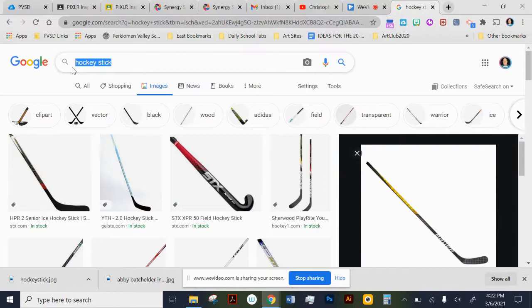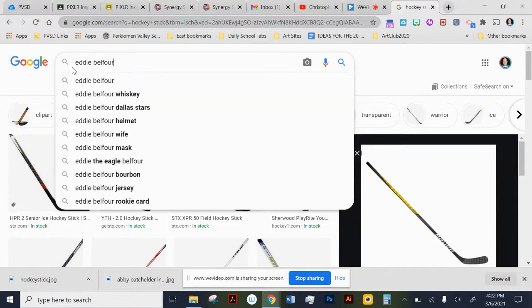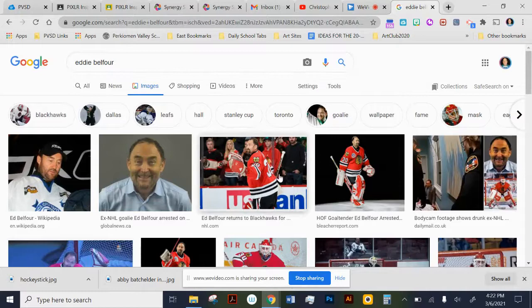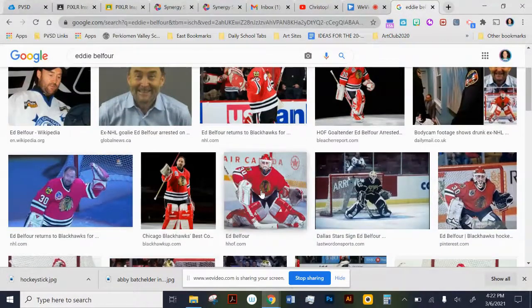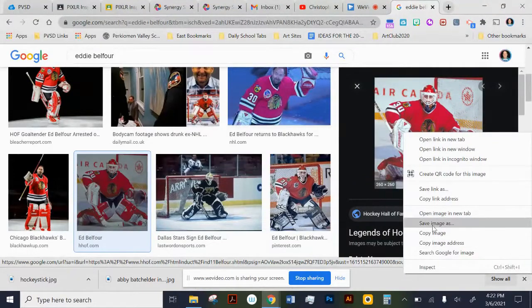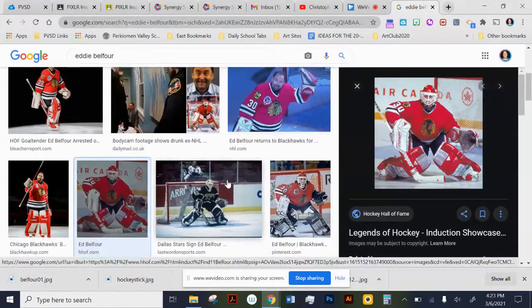If I'm looking for something specific, like my favorite goaltender, I would want to look for a picture of him in action. I can right click that and save him into that same drive.